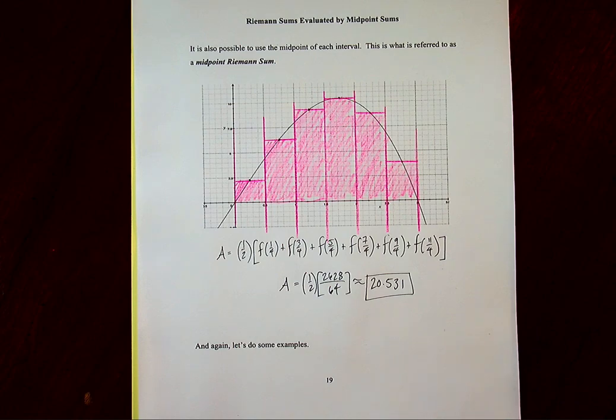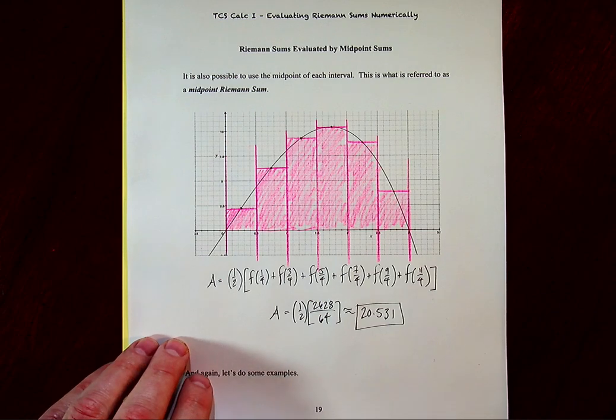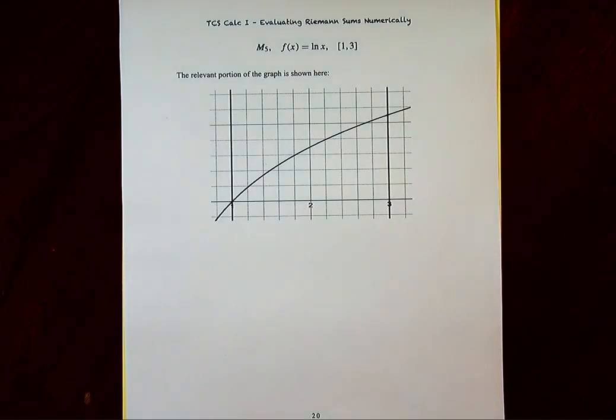Okay. Let's go ahead and do some examples. The 2 examples that we have left in this video are both going to give us irrationals, or at least nasty fractions. So we're going to be doing both of these with the aid of our calculator. Now, this one, obviously irrationals, okay? I'm being asked for the midpoint Riemann sum on the interval from 1 to 3 with 5 subdivisions. So that makes it a little bit more difficult.